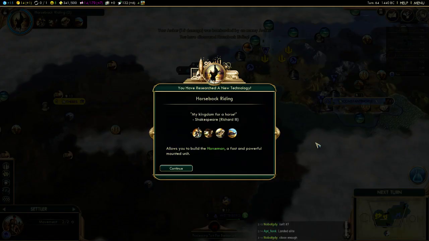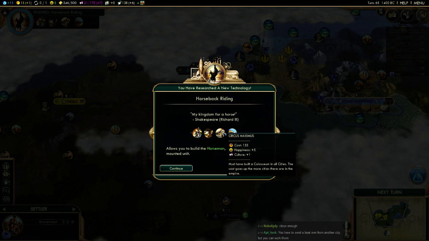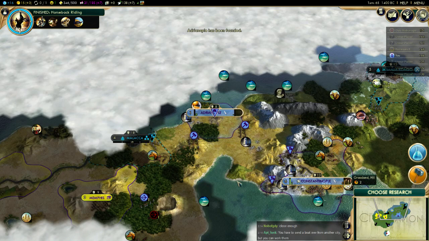Ah, we got a shot. A horse. A horse. My kingdom for a horse. We have unlocked our unique unit as well as three other things. Let's get to that. Here's our second city. Adrianople.